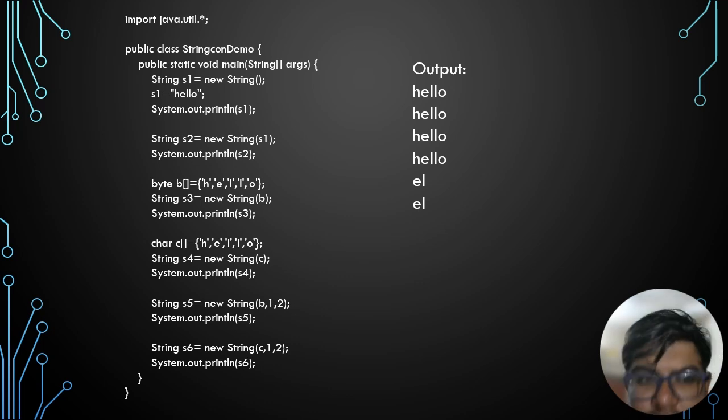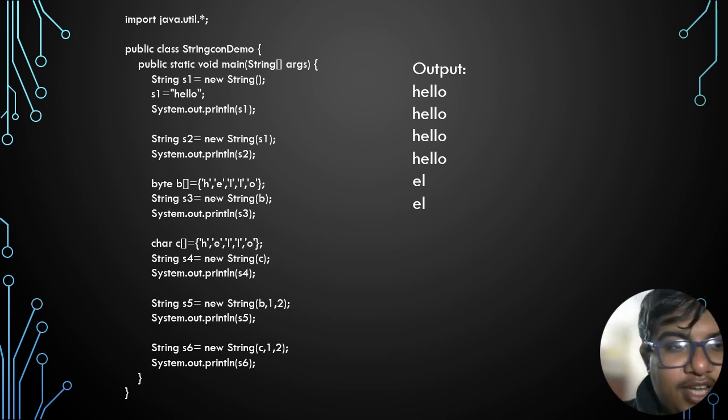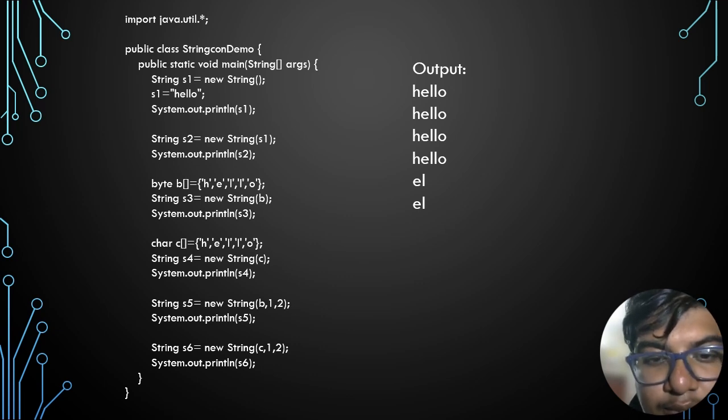But here, as I've done, I've defined it as 1 and 2. There I said 3, so I said ELL. Here I put 1 and 2, so sorry, I mixed it up. When you put a 3, you get ELL, but when you put 1 and 2, you get E and L. So let's see the next.